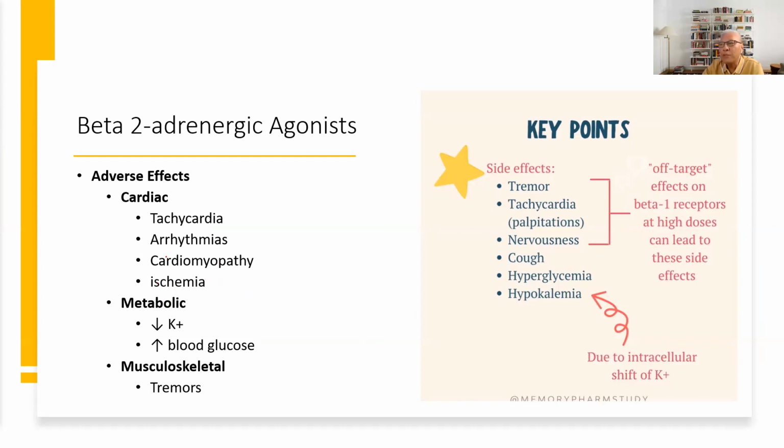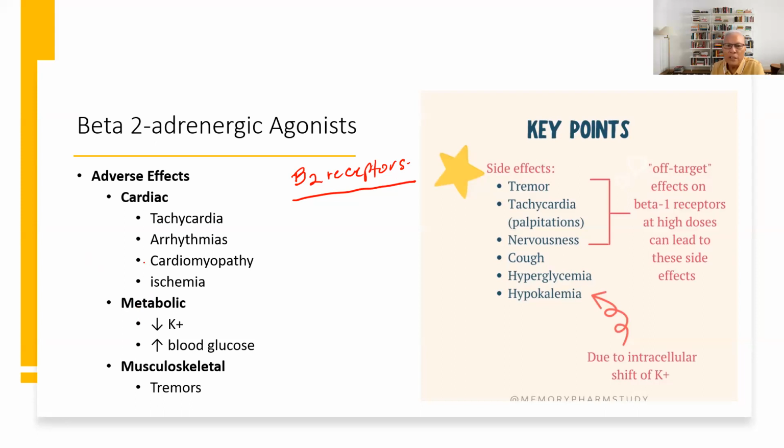Now, let's talk about the adverse effects. The adverse effects of beta-2 adrenergic agonists are going to include cardiac events. Now, you're going to say, I thought that we are only going to selectively affect the beta-2 receptors, but there's still some effect on the heart. The majority of its effect will be on beta-2. So if it affects the heart, it will be manifested as tachycardia as well as arrhythmias. And because of the fast heart rate, it might precipitate ischemia. So patients might develop chest pain as a result of the use of beta-2 adrenergic agonists.